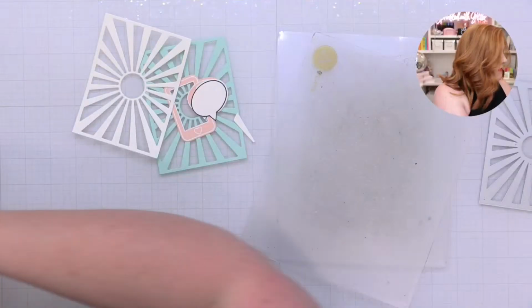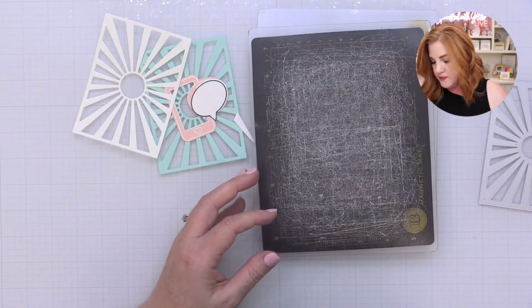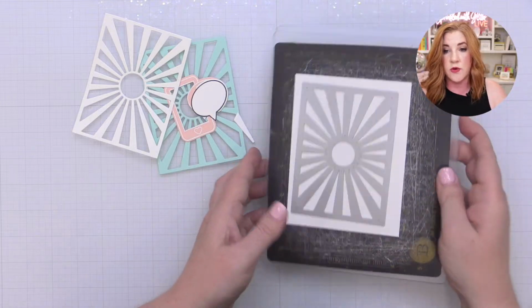And let's just clean that up. And I just realized, I think I'm going to need one more die cut of the phone for my back side.